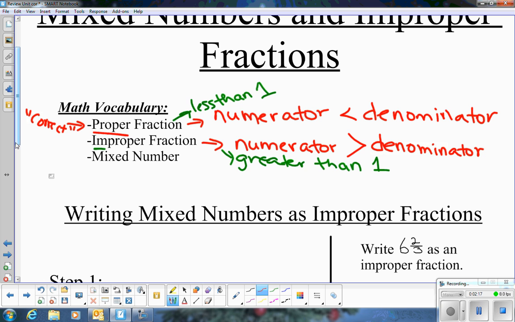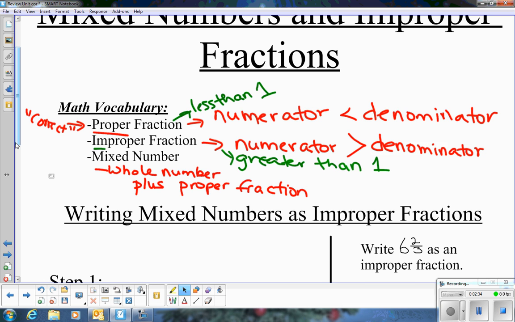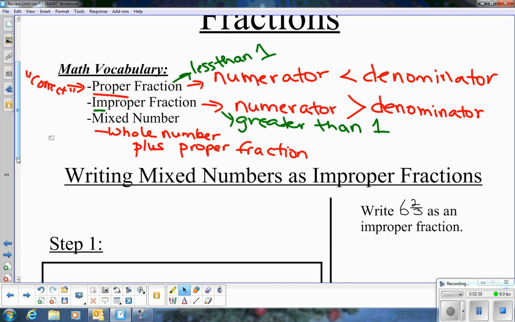And a mixed number is essentially a whole number plus a proper fraction. Technically, it is adding the two together. So if you look at the example, now let me put a different example up here. 2 1/4 is the same as 2 plus 1/4. 2 whole whatevers, 2 whole pizzas plus 1/4 of a third pizza. 2 plus 1/4. I always think pizza when I think fractions.